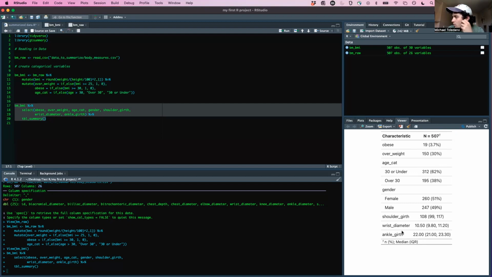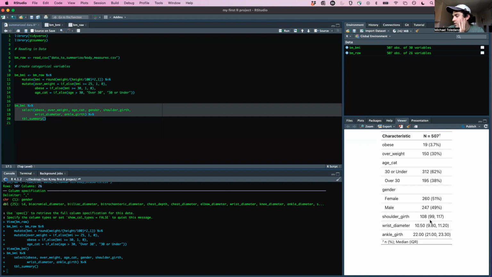And now, the default for continuous variables is that it gives you the median, which is like when you set up all the numbers, the number in the middle, or the average of the two closest numbers to the middle.